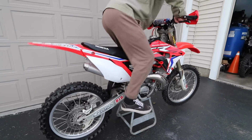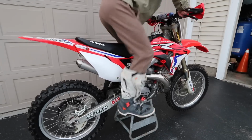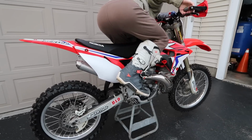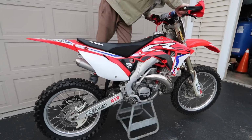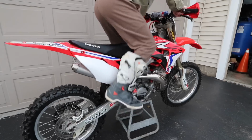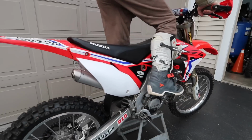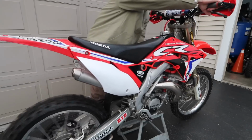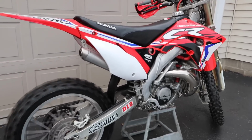It's not gonna be easy. This thing's killing my foot. Gotta love two strokes. Let's try this again. Come on. Really? It's definitely got a ton of compression, that's for sure. Yeah, she's definitely a gem. And it doesn't help that it's like 35 degrees out right now. Oh, almost fell off the thing. Oh, I'm over it. Clutch is definitely shot.